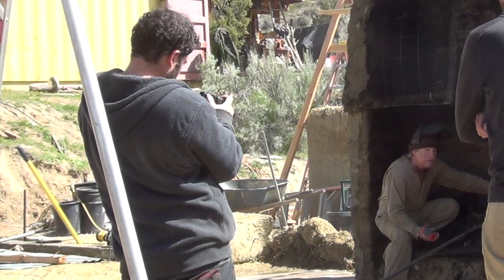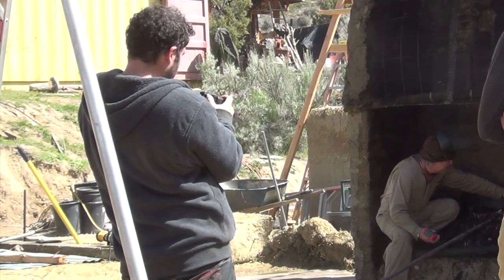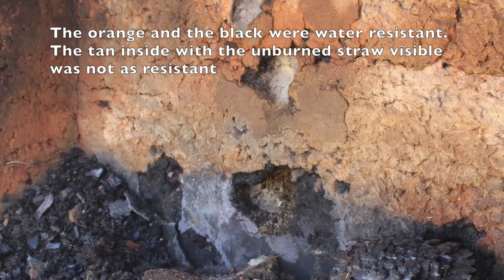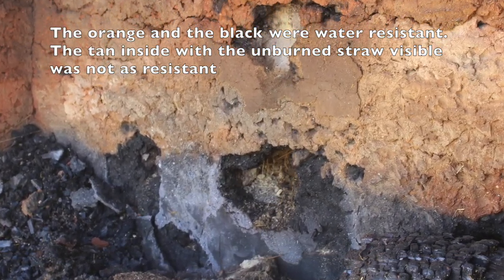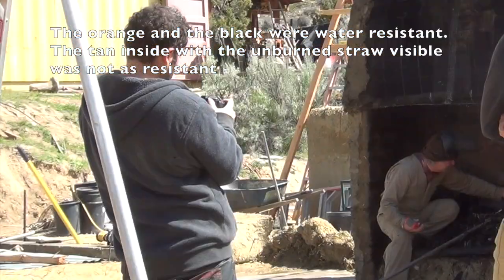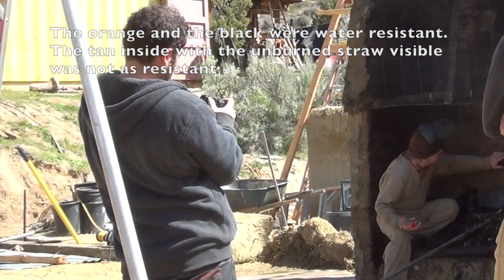It's like clean water, clean water, clean water — clean water without too much stuff. And then when it busts through this like three and a half, four inches of vitrified clay, all of a sudden it's like — this is mushy wet cob. This is pottery and this is pottery.